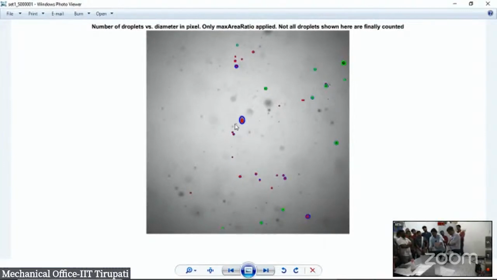So we can see whatever droplets are focused are marked in yellow, and whichever are focused are also marked in pink and magenta color. Okay. So it will take only the droplets which are focused. In the first frame, if it is focused, it will take it. In the next frame, if it is focused, it will take it. Between these, what is the velocity? That is what you are seeing here.